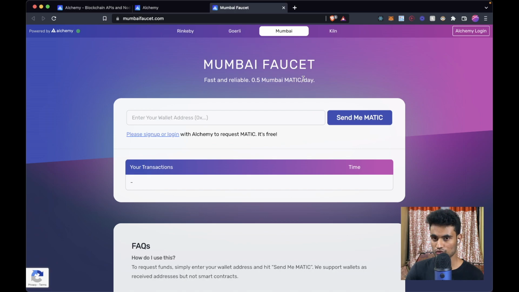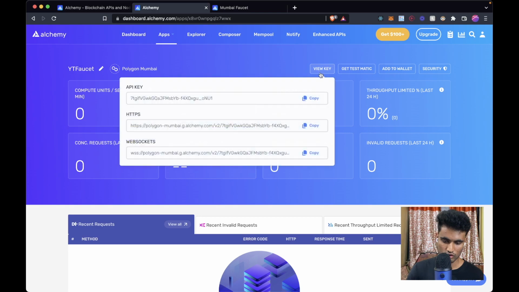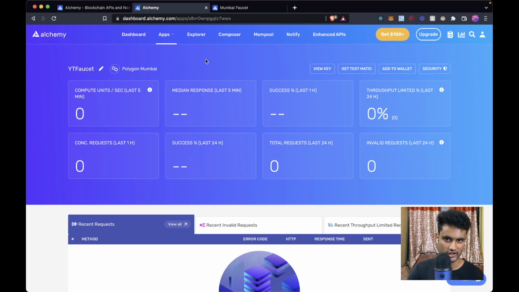You can get those for testing, but if you really want to make a large scale faucet, you might need to mine on the Polygon Mumbai network. I don't have much information on it, but you can just search it on Google. But this faucet might help you when you are developing something on chain. If you are developing a smart contract, or if you want to develop an NFT project, this faucet might come a lot handier to you. So let's get back to Alchemy. We are going to copy this HTTPS URL, and now let's go ahead and create our Next.js application.